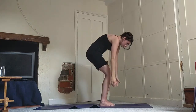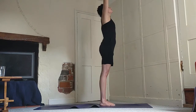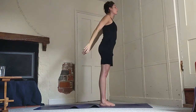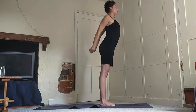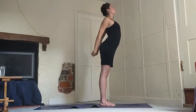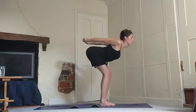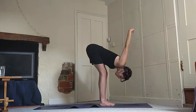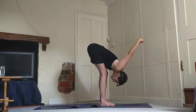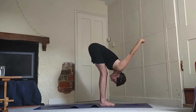Inhale, sweep the arms up overhead. Exhale, find your grip. Inhale, open the chest, create maybe a small back bend. And exhale, drain the heart forward. Stretching the arms out towards the front of the mat if you can.